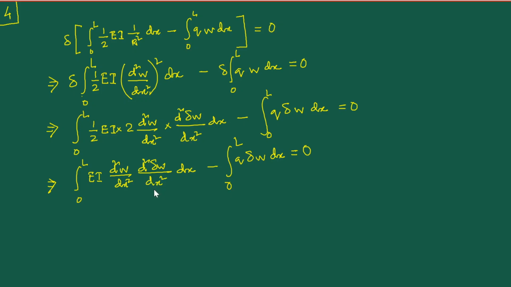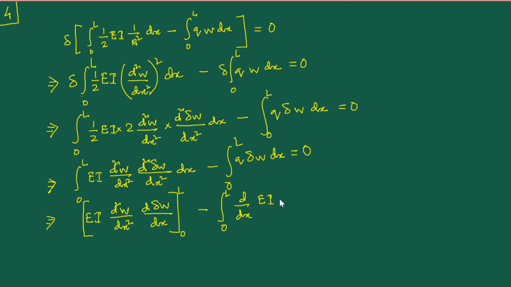So how can we do that? We have a mathematical machinery for that, and that is integration by parts. That's exactly what we are going to do. We carry out the integration by parts once to obtain a term like this. So these are the boundary terms. Minus the integration from 0 to L, and then we have the d dx of EI.